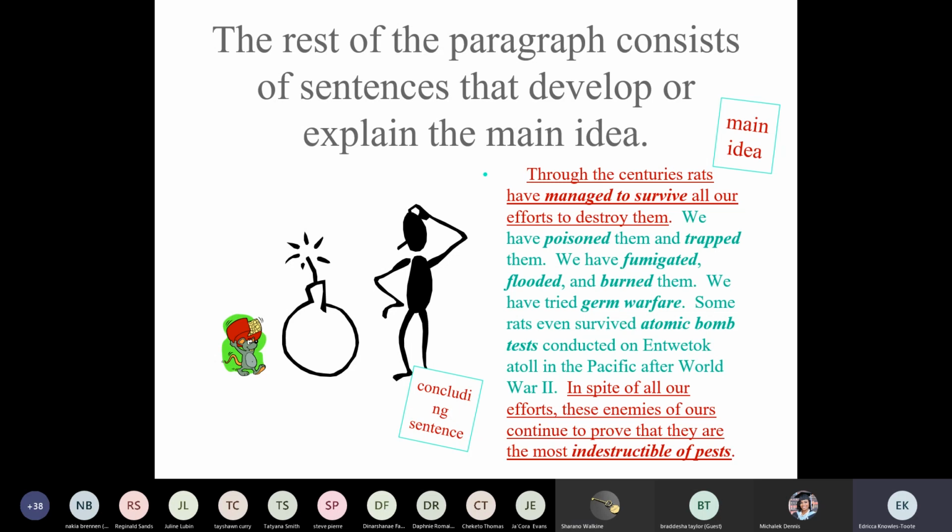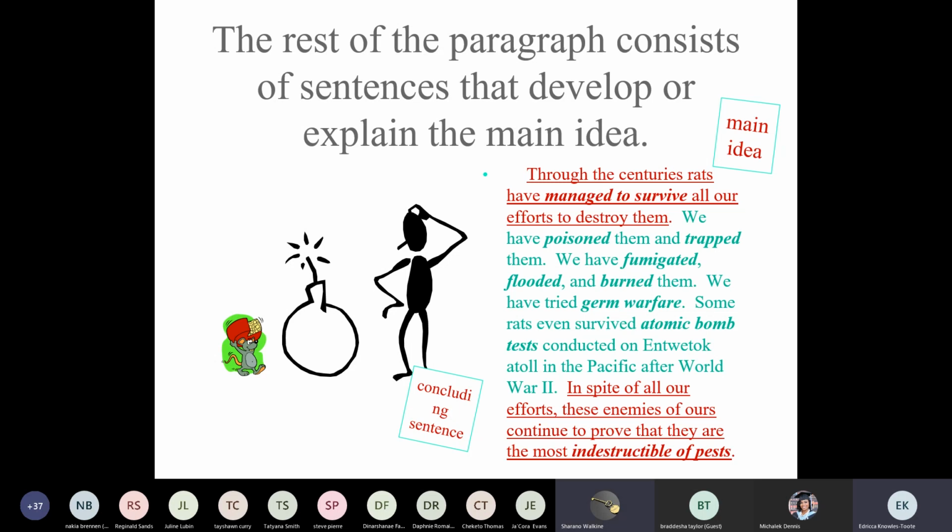The last one? Hold on. Let's think about that again. What is the topic sentence? What is the controlling idea? The main idea of this paragraph? All right, Tonic says the first red part, Triana says the first one. Very good.